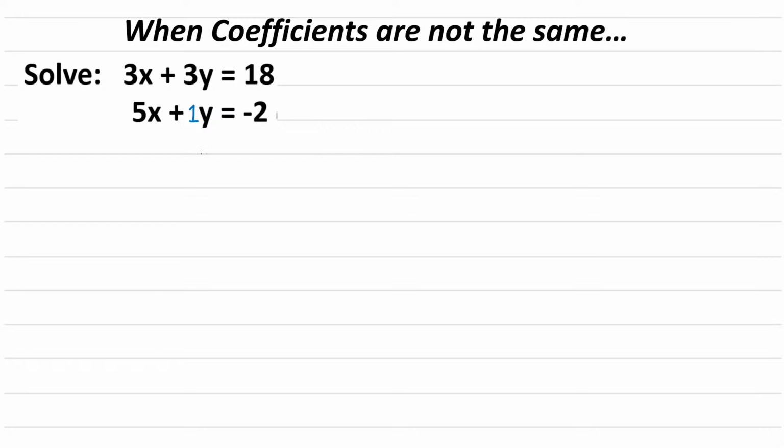Well, for this example, we don't need to change both equations, because if I call this equation 1 and this one equation 2, and I do equation 2 times 3, then I can have the same y coefficient. So I'm going to do times 3 on this one, which means I'm now going to have 3x, okay, plus 3y equals 18.